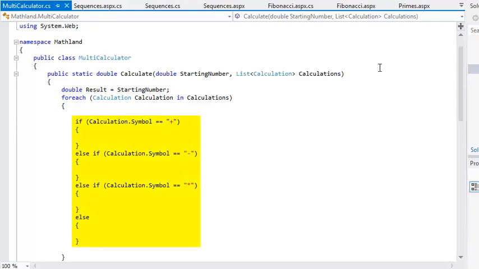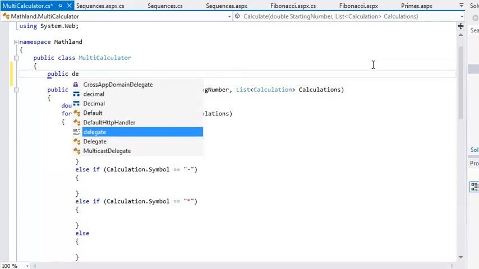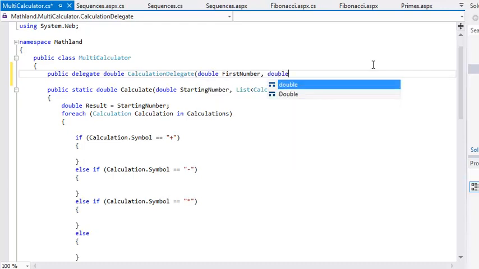You can see the spaces where the methods should be called, but instead of using ordinary method calls here, you're going to use a delegate. First, you'll need to create a delegate. To do this, add the following code outside any event handlers. Public delegate double CalculationDelegate(double firstNumber, double secondNumber).